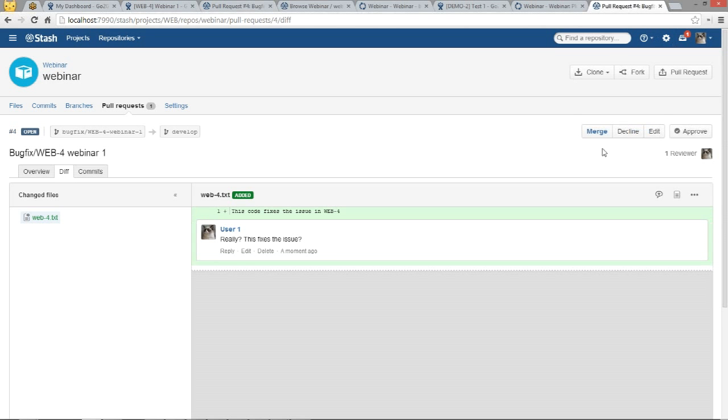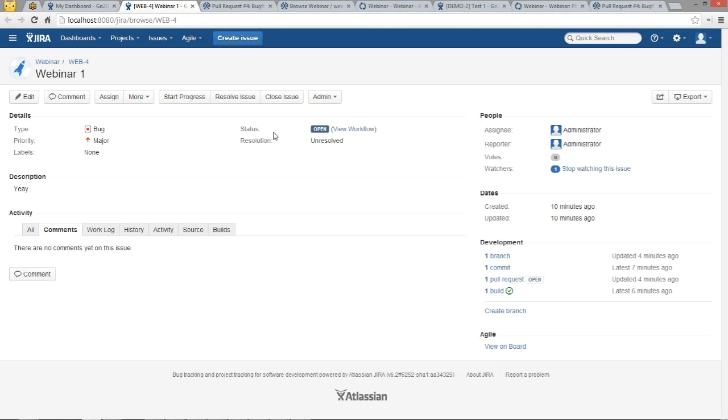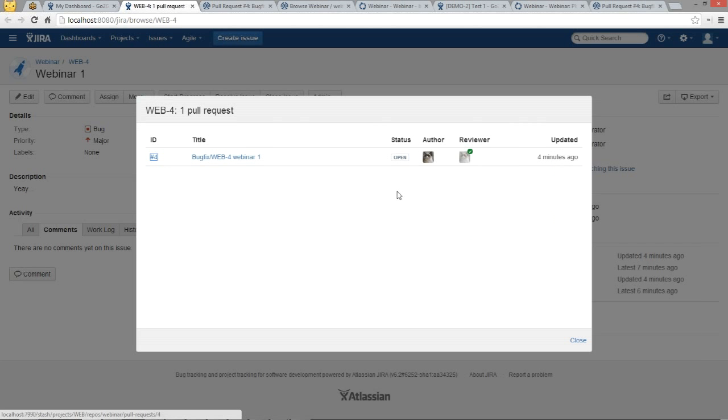Okay, as user 1, I'm going to click approve, and you're going to see the green tick appear on the user who approved the pull request. Again, let's go back to JIRA. We're going to refresh the page, and I'm going to click on the pull request panel, and you're going to see the same information again in JIRA, right?